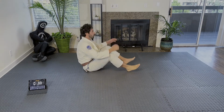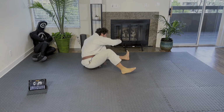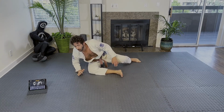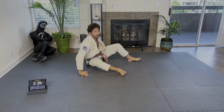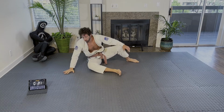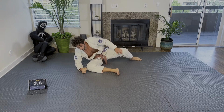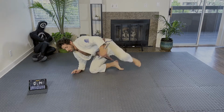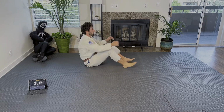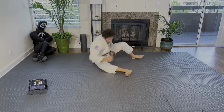Right here. We're falling onto our forearm because we need to get our head above our opponent's head to be able to take their back, and also we have a grip here. So we're not going to fall realistically onto our hand, right? Right here, and we fall into our forearm, gives us now the ability to come up on top and take the back, right? We're pulling across our body.